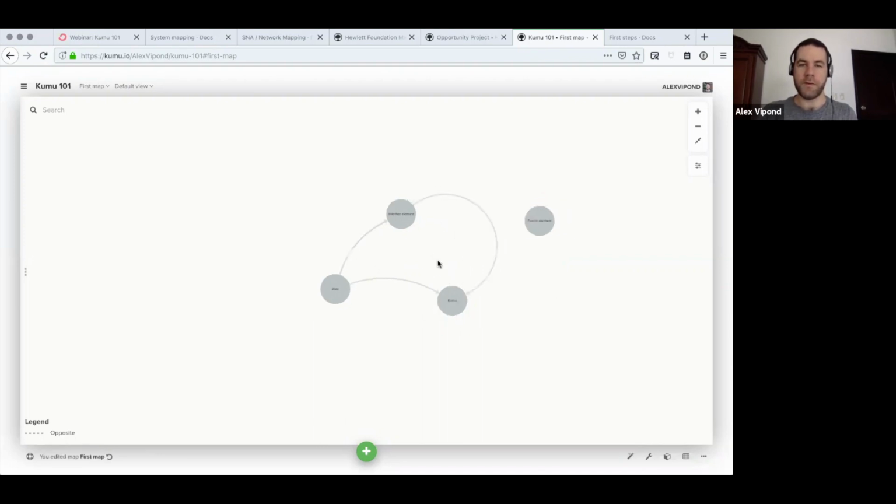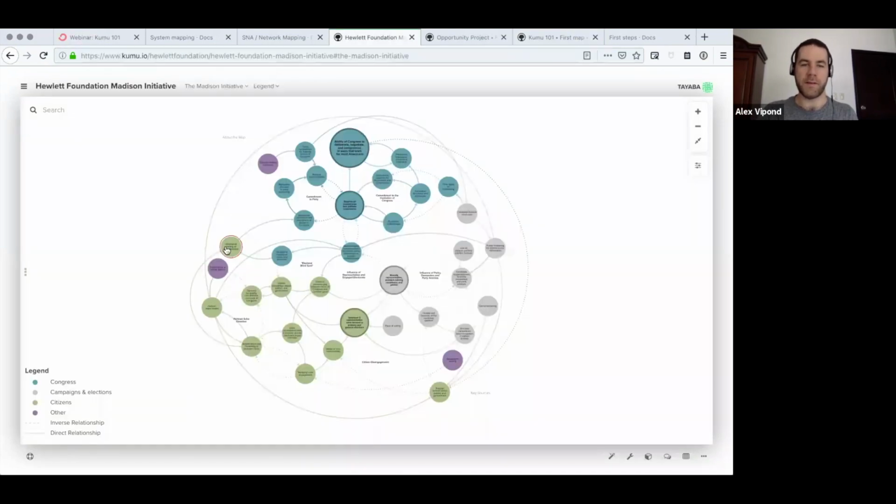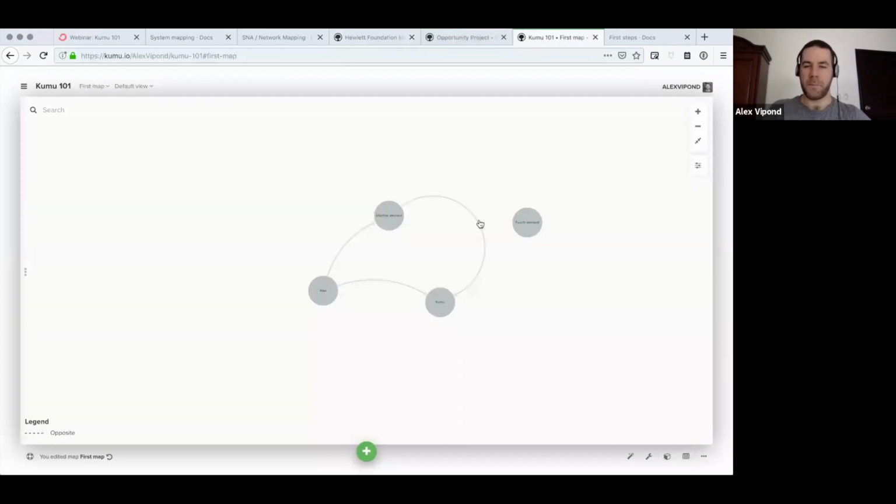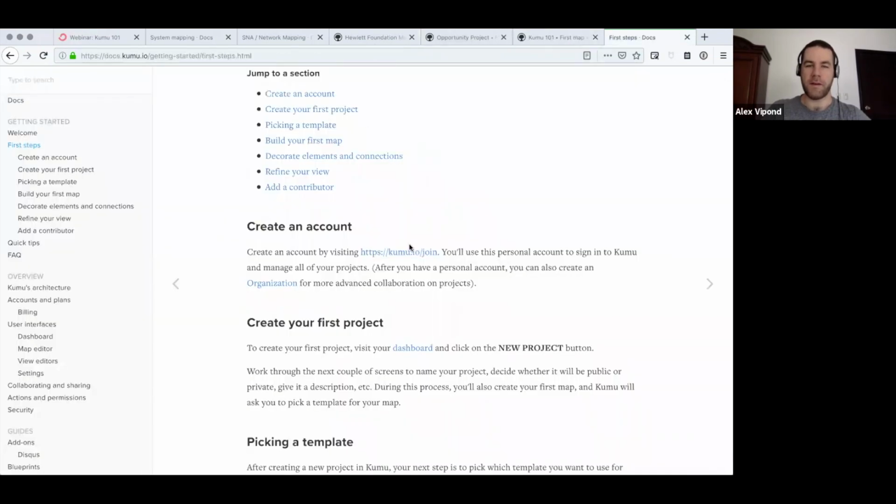And so using that process, just doing that a bunch of times, is how they eventually built up a map like this. These are all pinned in place, and you can see all these curvatures have been manually adjusted to get the map into a shape that's readable, still pretty complex, but not overwhelming. Definitely less overwhelming than if all of these had their default curvature, because they'd be all crisscrossing over each other and you'd lose track of where things go and where they come from. But that's the basics of how to build a map in Kumu.